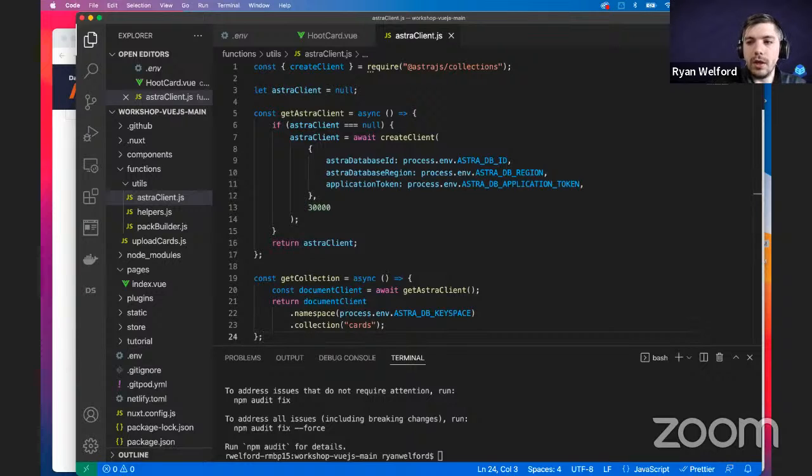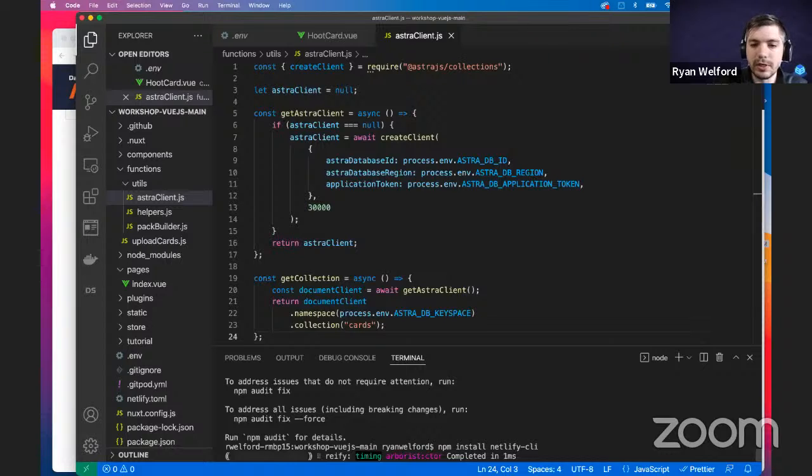All right. And so now we are going to make a serverless function, but we need to do one more thing. We need to install a new library for the Netlify integration. So we're going to npm install netlify-cli. This is the command line tool that allows us to run our development environment as if it's being hosted on Netlify servers. So this allows us to provide those serverless functions to our front end in a development environment rather than constantly having to push it back up to Netlify to test things. So I'm going to go ahead and install that.